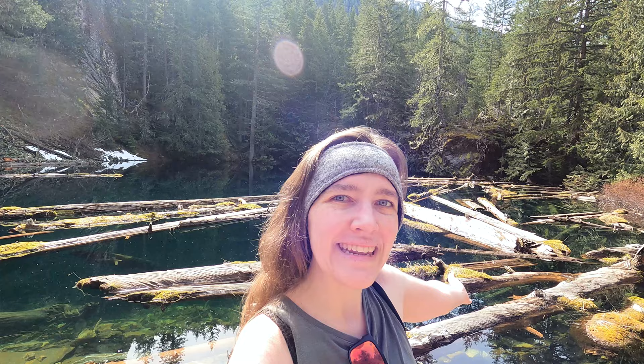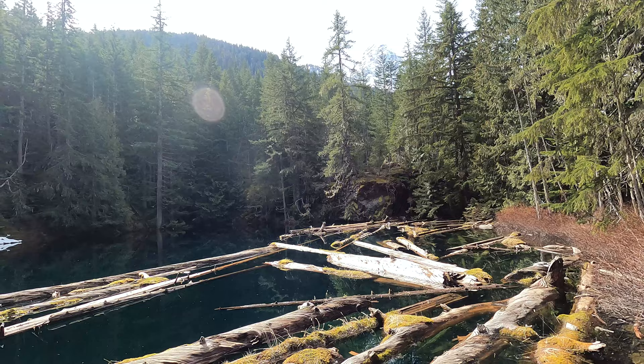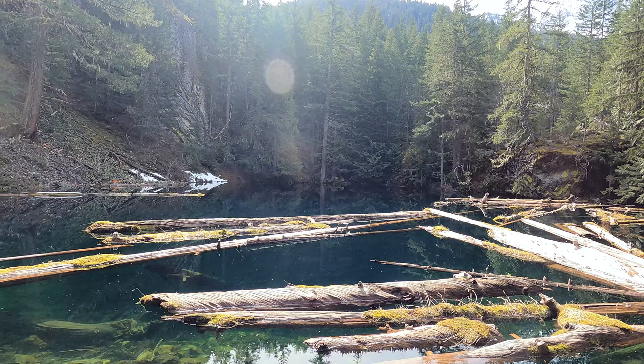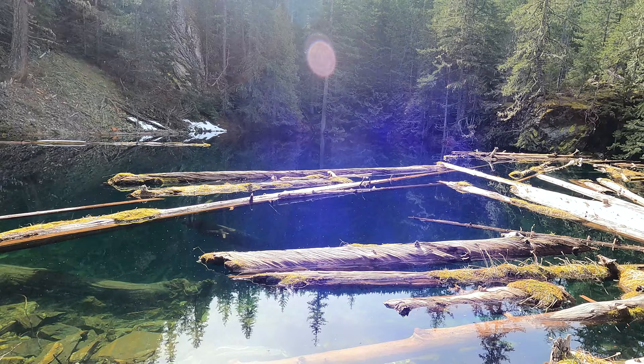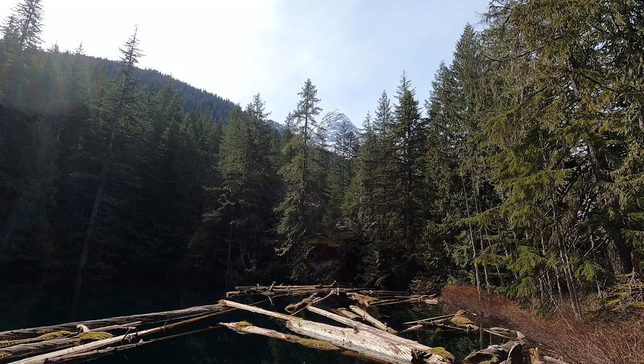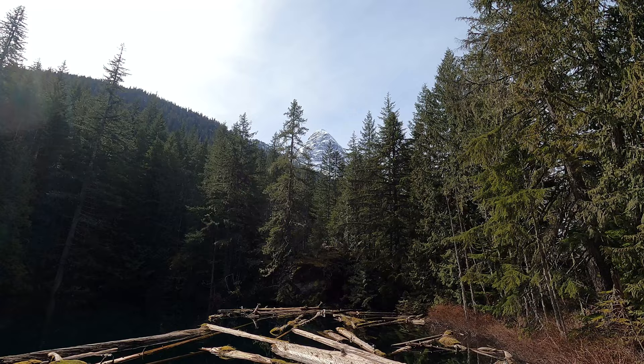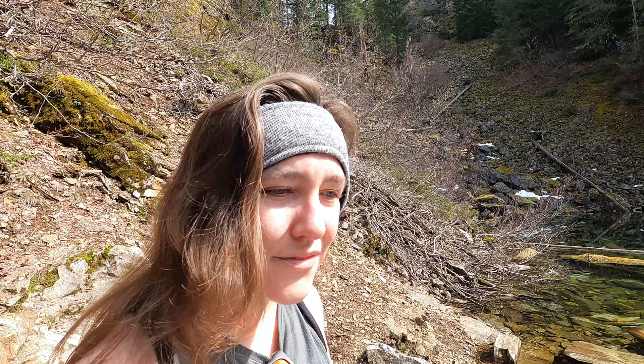Here is Pyramid Lake. I was not expecting it to be completely melted out for us today — snow depth maps had this still filled in with snow. You can see in the water because it's this really pretty color. The cool thing about this is the view of Pyramid Peak behind. Pyramid Peak looks a lot closer in person here than it does in photos. Such a nice surprise to get up here and find it completely melted out — this is supposed to be such a pretty little bog environment with all these plants, and you can see so far.